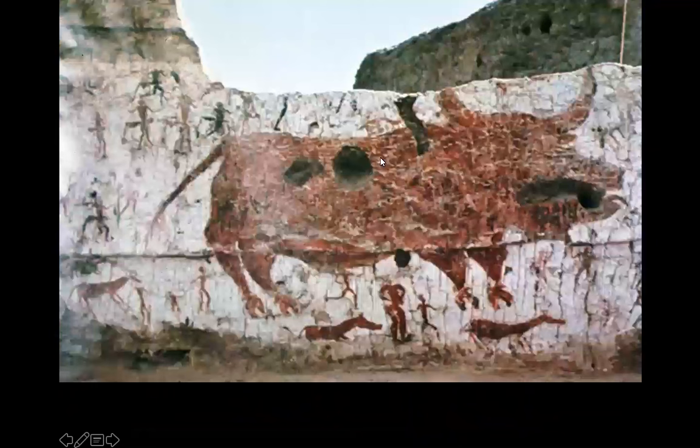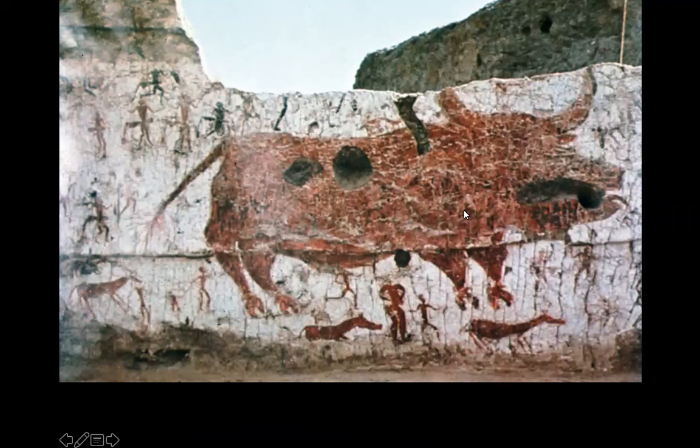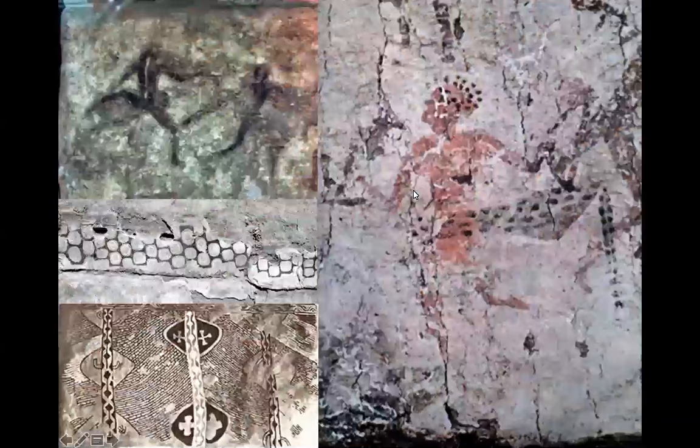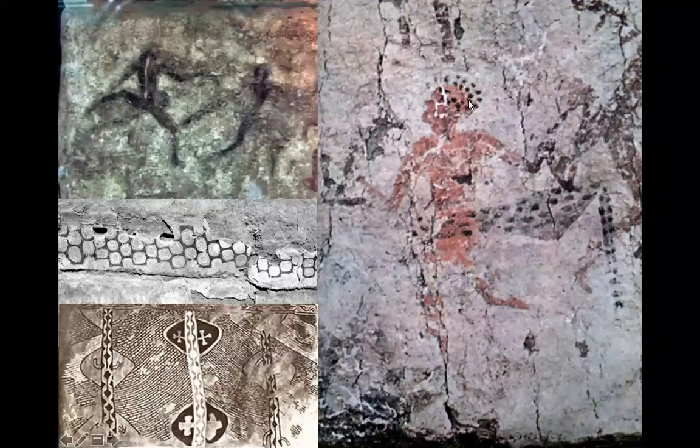Here we're looking at some of the oldest layers from the period of hunters and gatherers — a gigantic red ochre bull, hunters all around. There is one lone female figure, with the hands-to-the-breast gesture and the long breasts. What's interesting is that you see African attributes in the way the hair is rendered on these figures, and this corresponds to what we know about the Natufians coming up out of Africa into the Canaanite world.